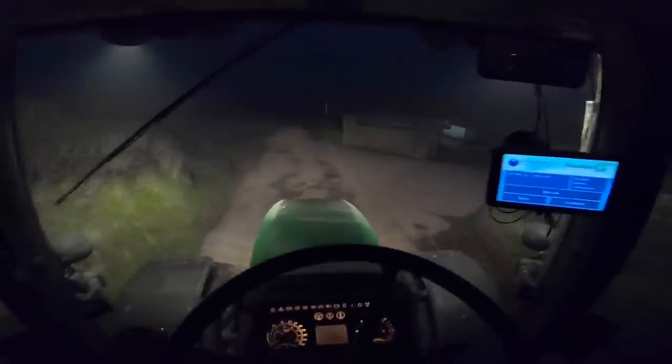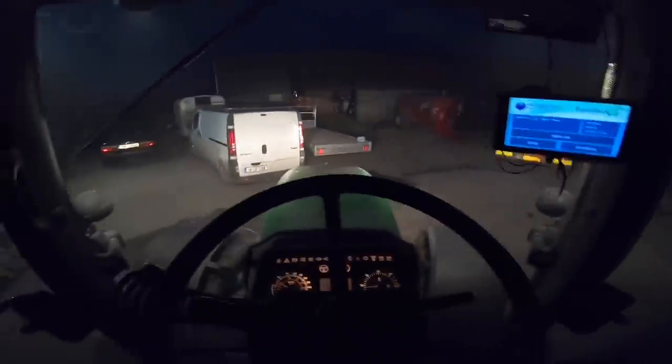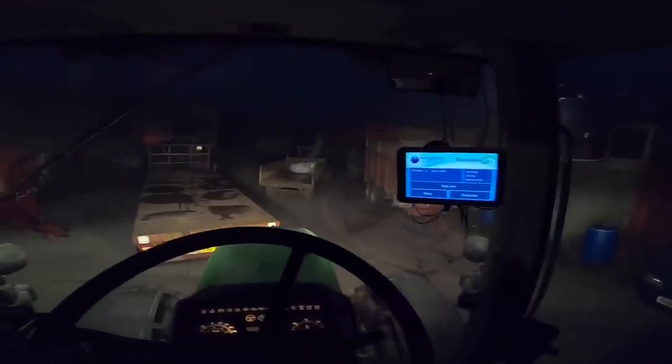So just pulling back into the yard now. As you've seen, we got finished up all right anyway, and all is now spread. So just have to give the fertiliser spreader a little bit of a wash out, and yeah, that'll be it for this evening. I just turn this off.